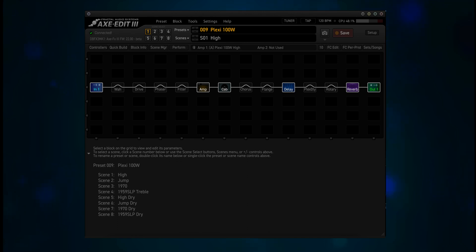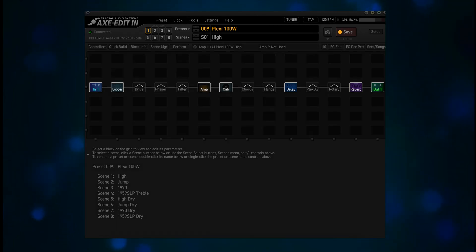If you look at this preset, it's not quite so simple to just add the looper block. If you simply wanted to insert it at the beginning of the chain, you'd have to add send and return blocks. That's not difficult, but what I did in this case was I just replaced the WA block with the looper block. I'm not going to be saving my changes, so I won't overwrite anything.